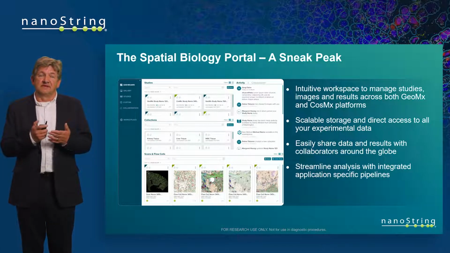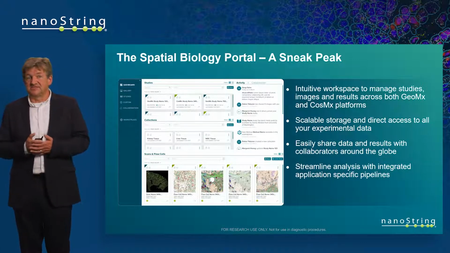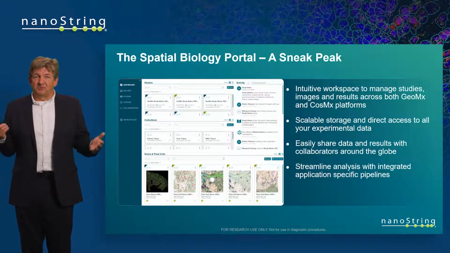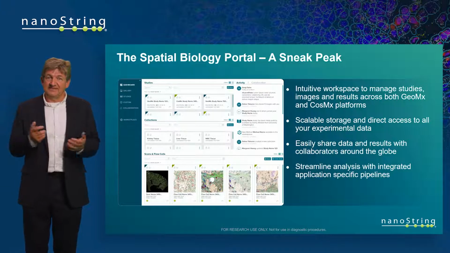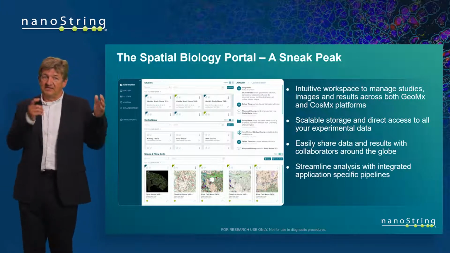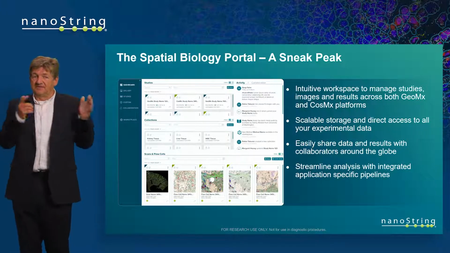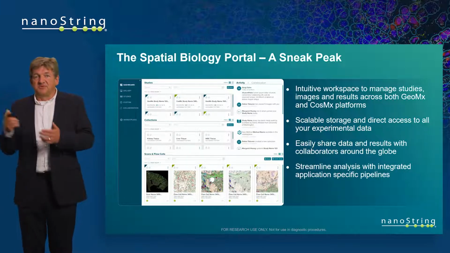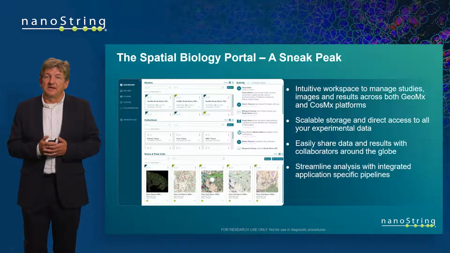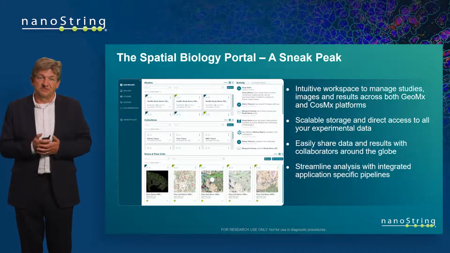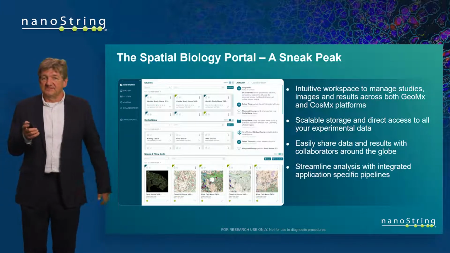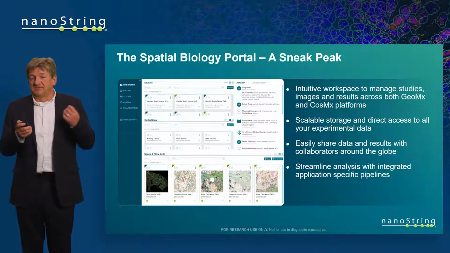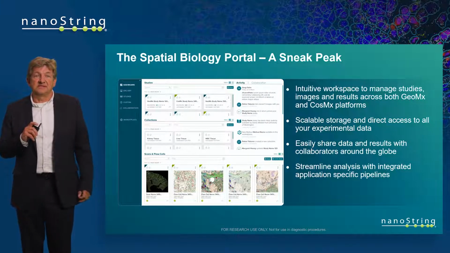And I said, it's not easy to just attach the images to an email, but the method within the portal to share data should be as easy as an email. I would like to share these 3 images or 3 data sets with my colleague somewhere else. It should be like sending an email. And it will create great collaborations within that. And then it gives you access to a streamlined analysis pipeline, which I will talk about in a second.